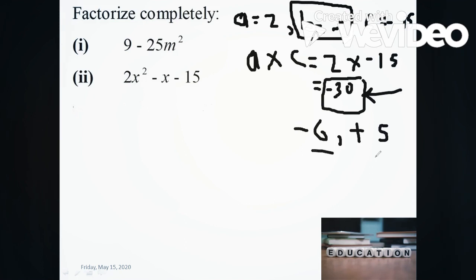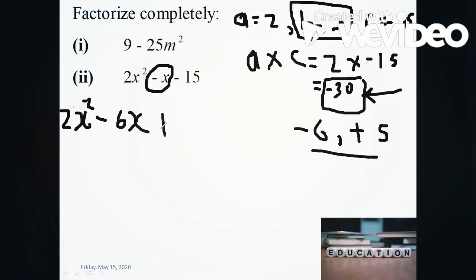So once you get those two numbers, what you're going to do in the second line is take out the middle portion. You're going to write the 2x squared piece. Then you're going to drop in the two numbers in any particular order. I like to put the negative one first, so it'll be negative 6x. It doesn't matter how you put it, you will end up with the same answer. Plus 5x. Notice I drop on the x, and I rewrite the last piece.